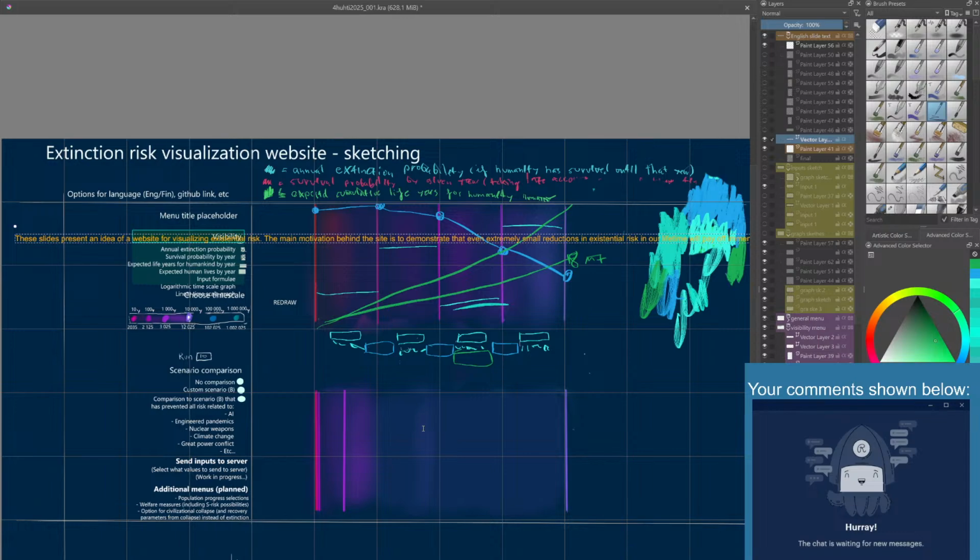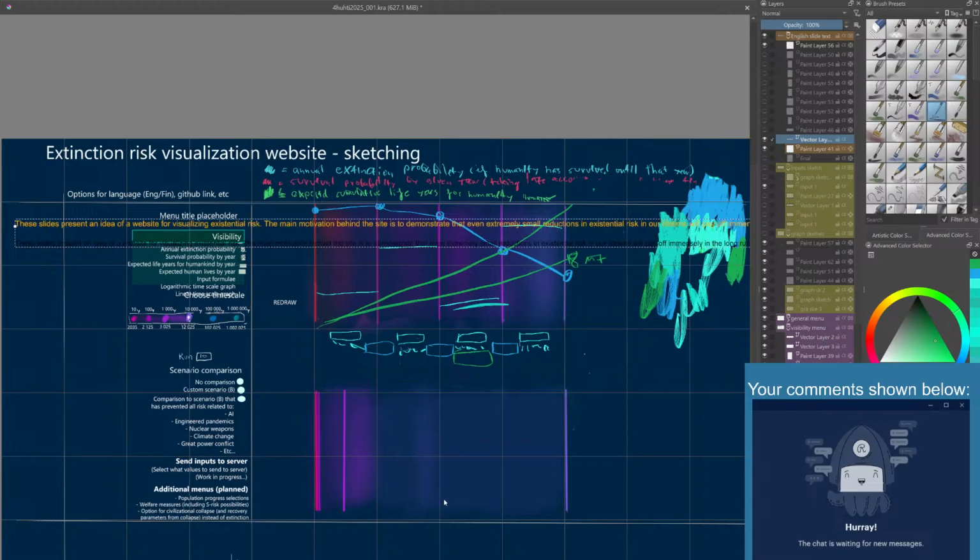So let's see if I can. Yeah, it's not. And I can't paste. Yeah, it's not really doing what it's supposed to do.